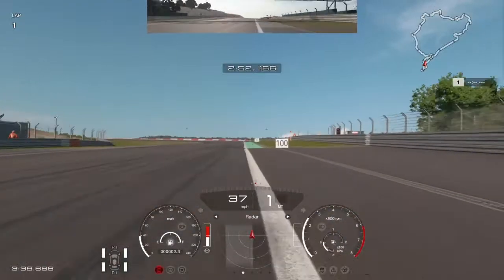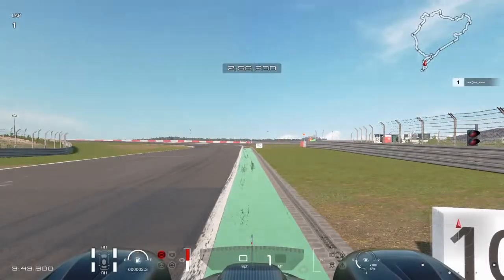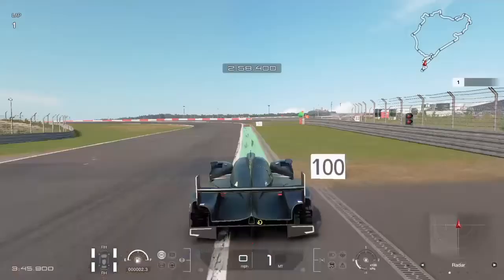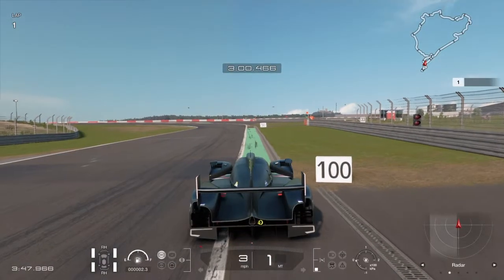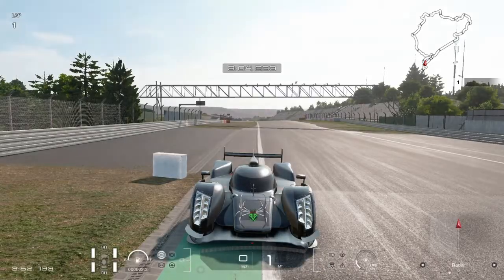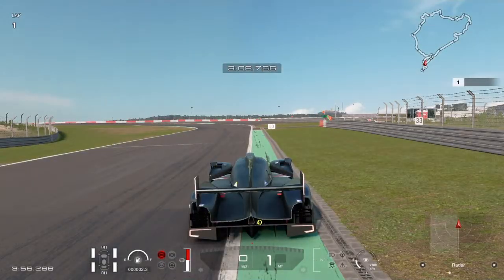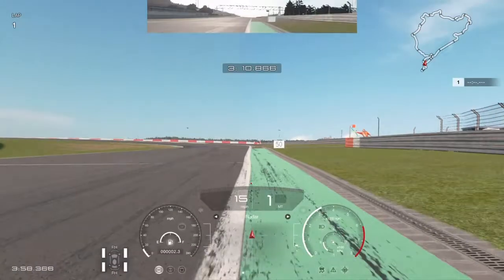So this green apron right here, the bit of curbing, you want to abuse this as much as you can as well. So the secret to this circuit, the new Nürburgring part, is making the most of the curves. So you want to be lined up like this on the curb here. So this is absolutely acceptable. As you can see, you've still got 2 wheels on the white line right there.